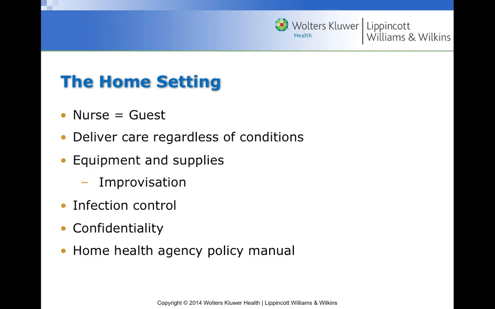You also want to look at confidentiality, because most times when you're doing home health care, there will be other family members or friends or even neighbors that are in the home at the time. So you do want to make sure you're discussing these matters with the right people at the right time in the right environment.